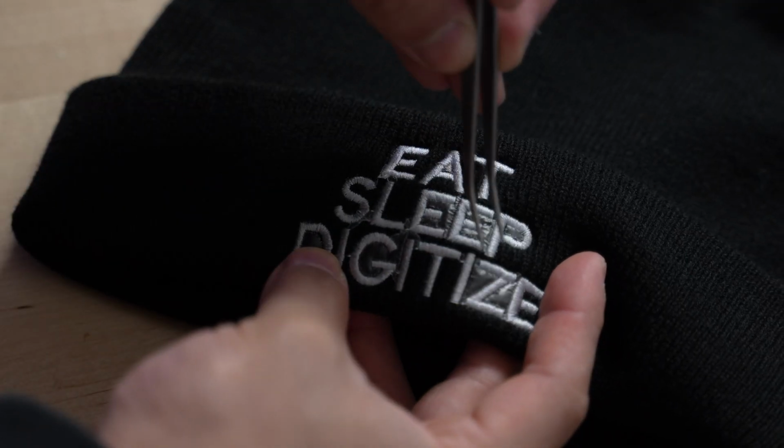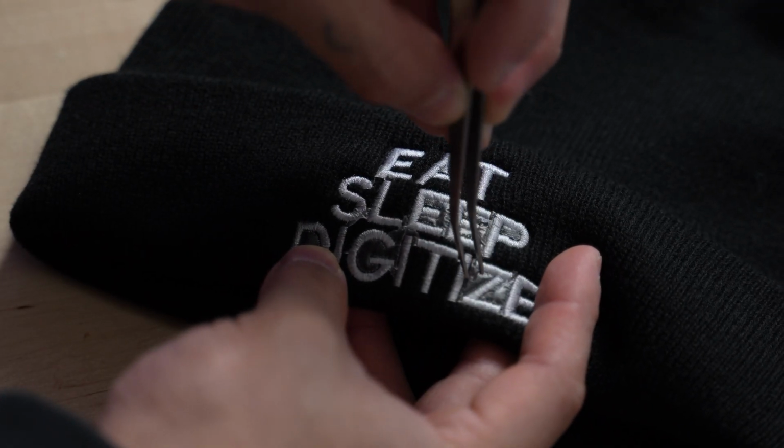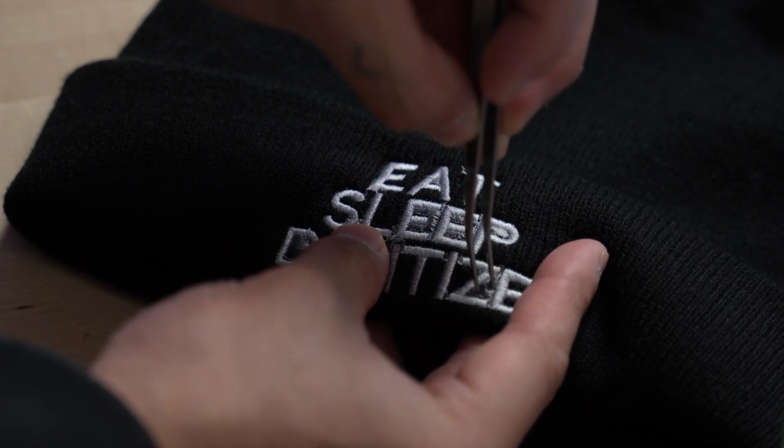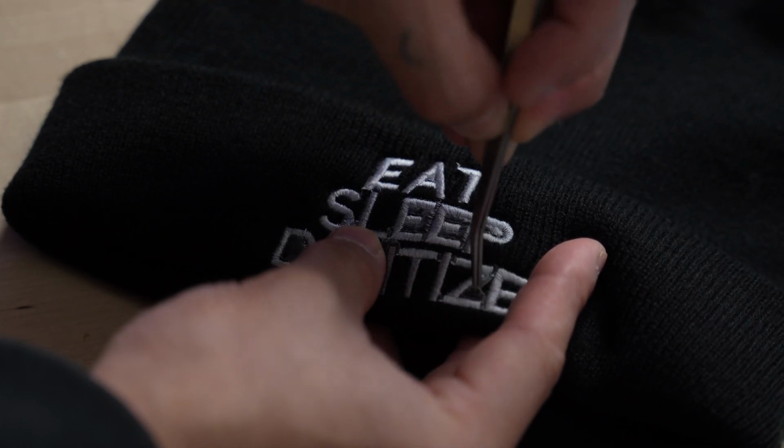This almost feels like surgery. You guys ever feel like you're a surgeon when you embroider? This feels a lot like that, and I'm very into it.